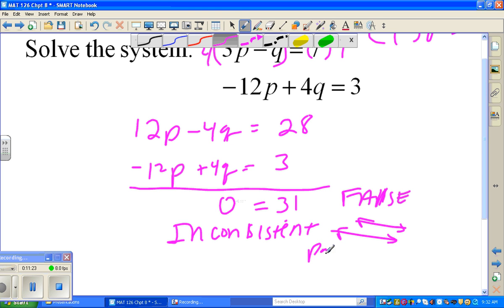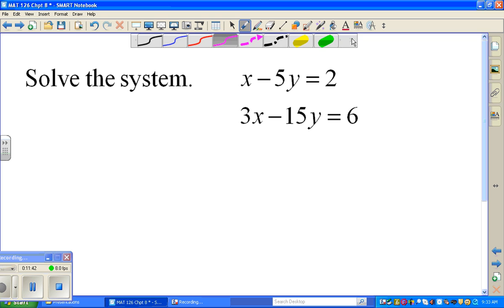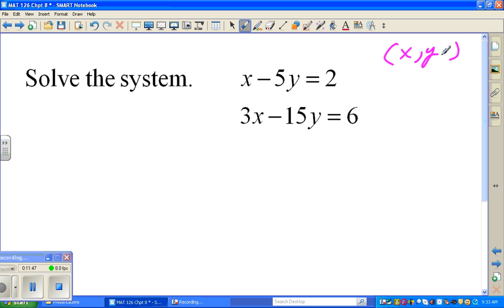Okay? All right. Nicely done. And obviously, if they equal each other, that'd be a consistent system because it does have a solution, but they'd be identical lines and they'd be dependent. Okay? All right. Try this one. Again, elimination method. X, Y. I think everybody knows how this alphabet works. Alphabetical order. X and Y. Give this one a go. I'm going to walk around and check your progress.